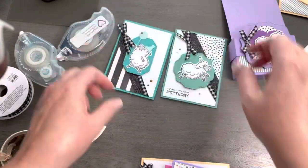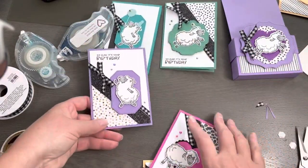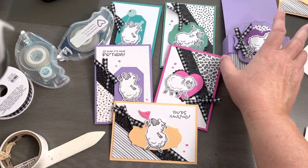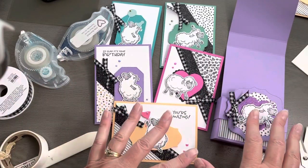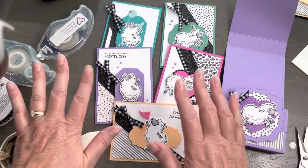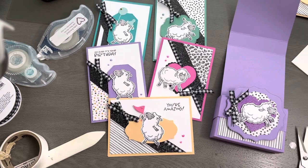Eek. So cute. So now this would be a great little gift to give to somebody. Put some envelopes in there. And now they would have a cute little gift. You could give it to somebody and then they have some cards to send. You can use them for yourself, whatever works for you. But that is my adorable little sheep.